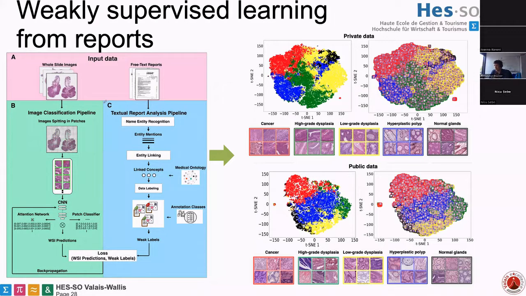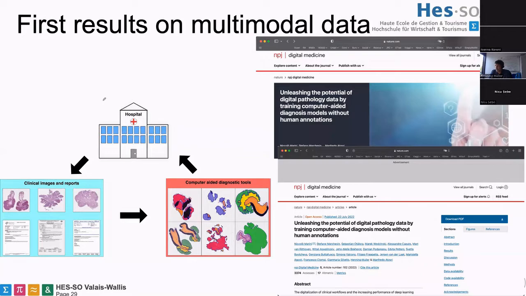So we had a fully automatic pipeline once we had set up the data and the classes, where we then labeled thousands and thousands of images automatically based on the reports. Tens of thousands of images actually generated results that were very similar to the best results that we had obtained beforehand with a limited amount of manually labeled data. So that was one of the main findings. And again, it was published this year in July. The paper details some of these results in a Nature partner journal. And there was also a long discussion in the blog of the journal about that.